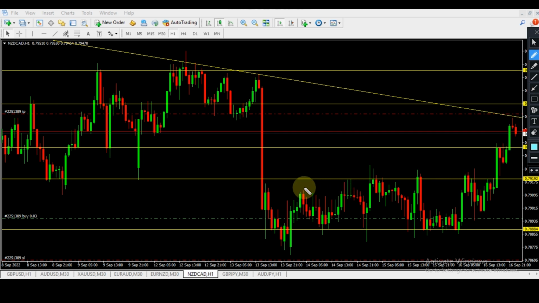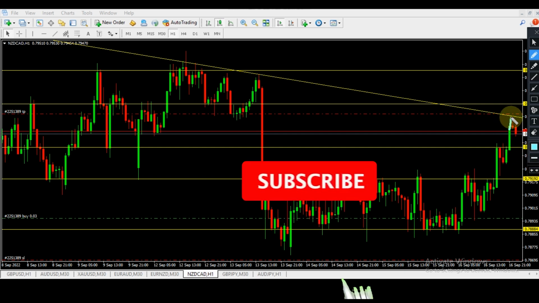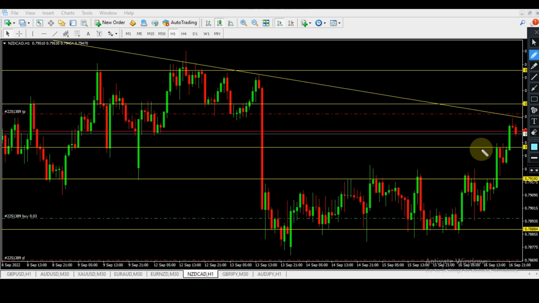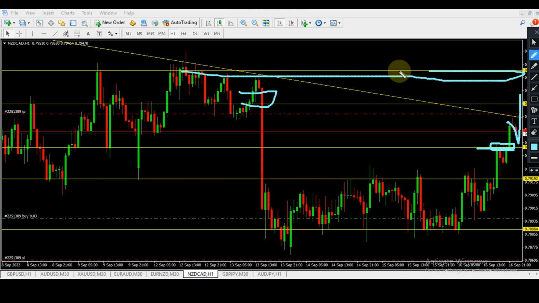You can see the market came out of the range right here, then went up, formed a flag pattern, and continued going up. At this juncture, the market came almost right to my TP and then retraced. So what am I looking at? I'm expecting the market to come to this level right here, this previous resistance, and then maybe go up like that, maybe to this zone here or to these previous highs over there.